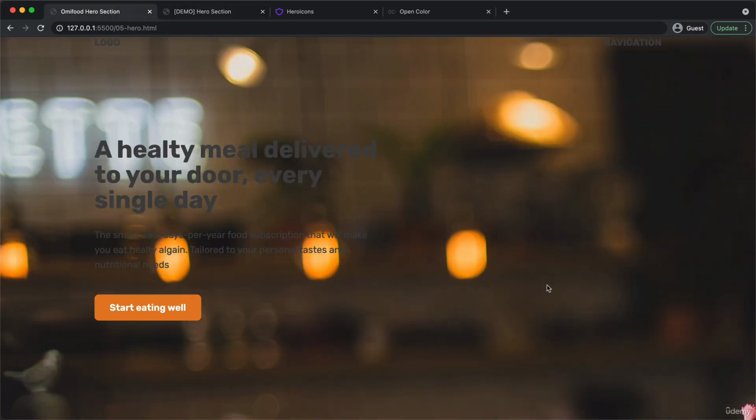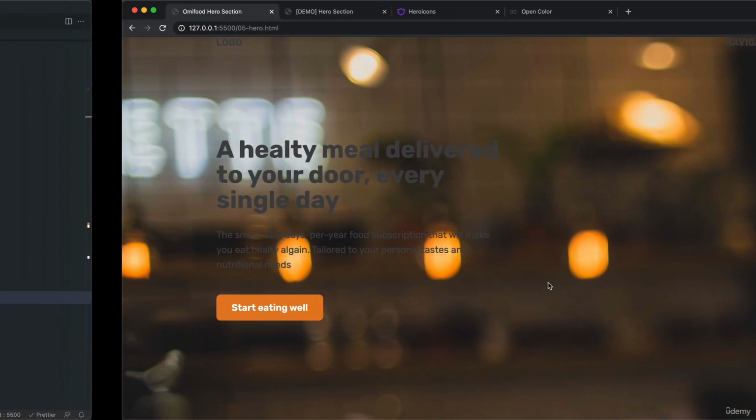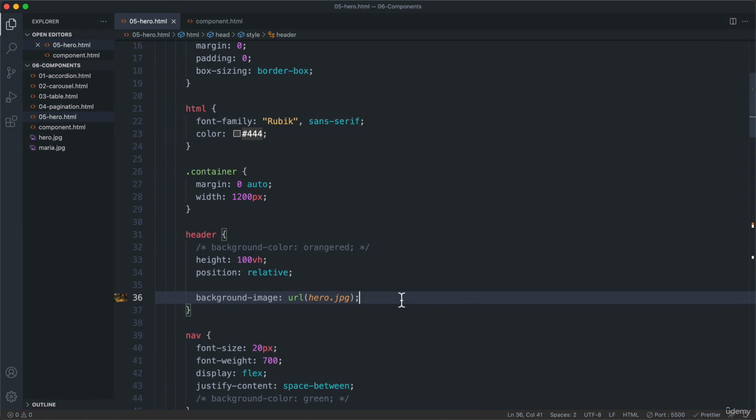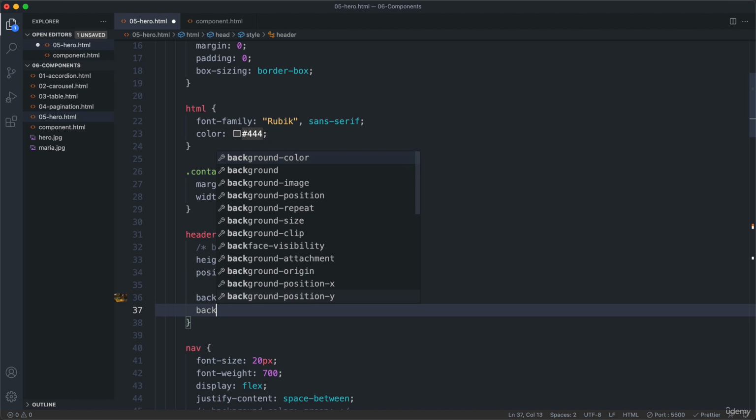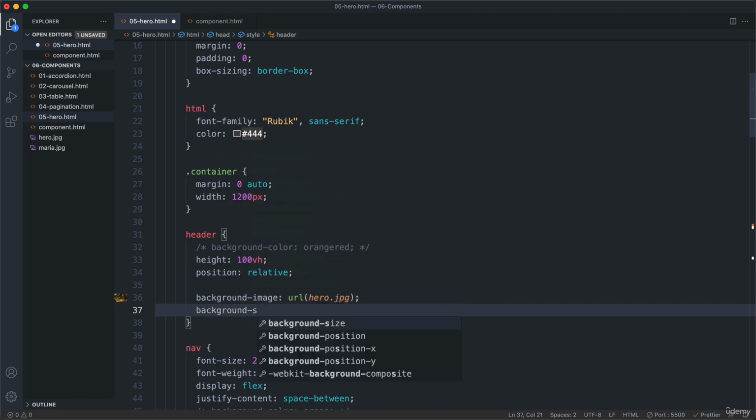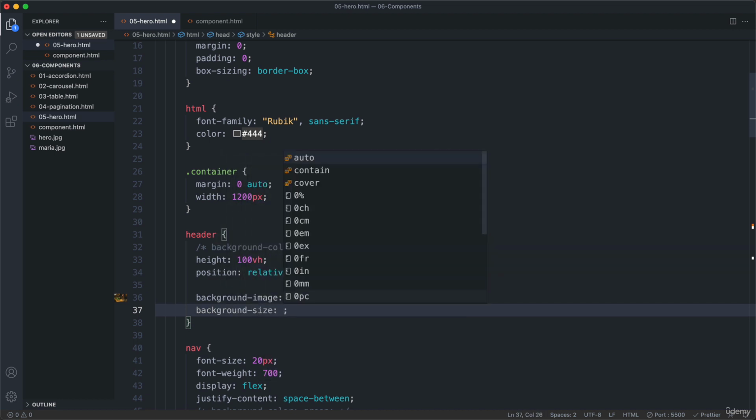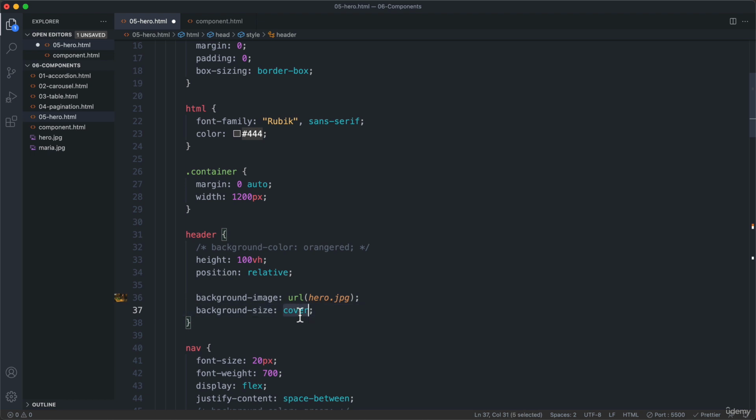And so therefore we now need some way of shrinking that image down. But fortunately for us, there is a nice and handy property, which is called the background size. And here there are a couple of different options, and mainly those are contain and cover, but I usually, and I think everyone most of the times, just uses cover.